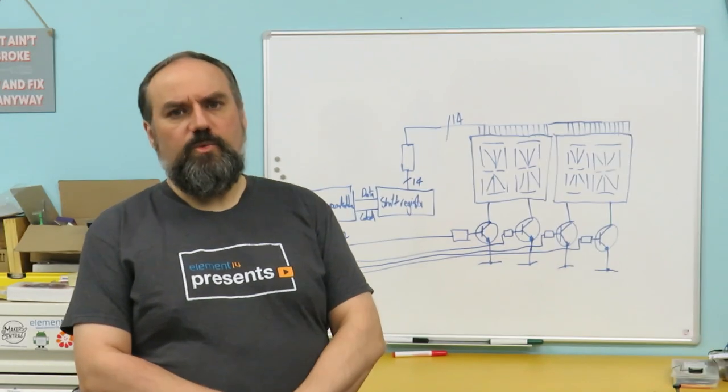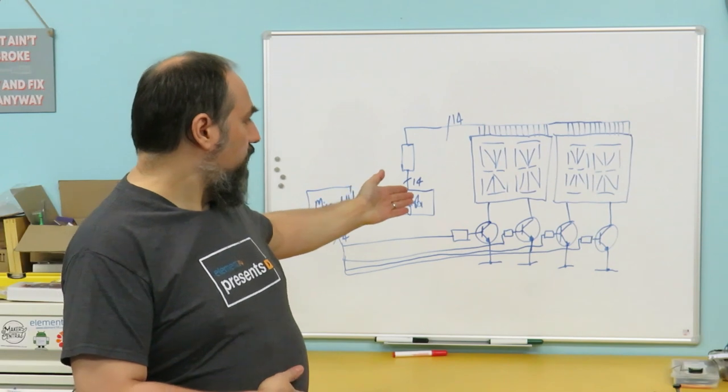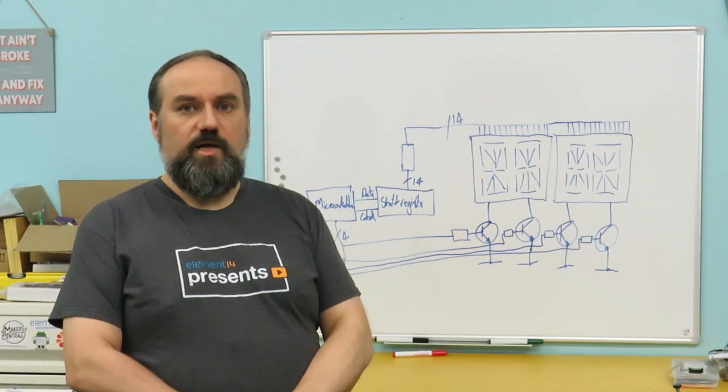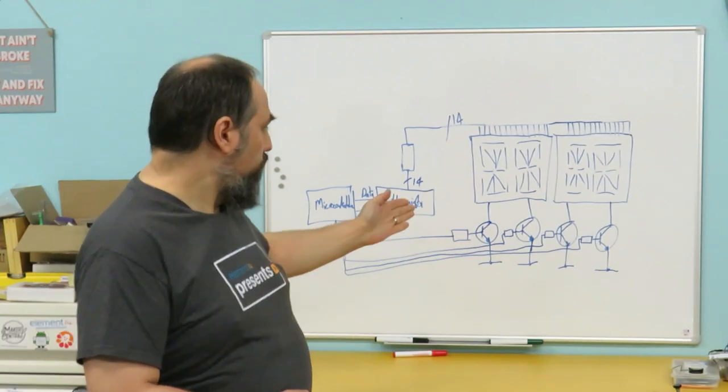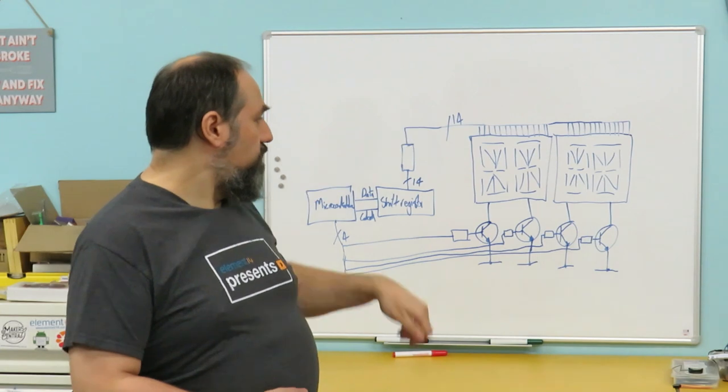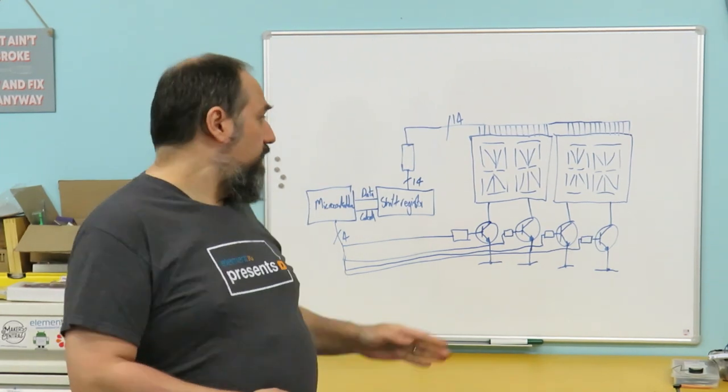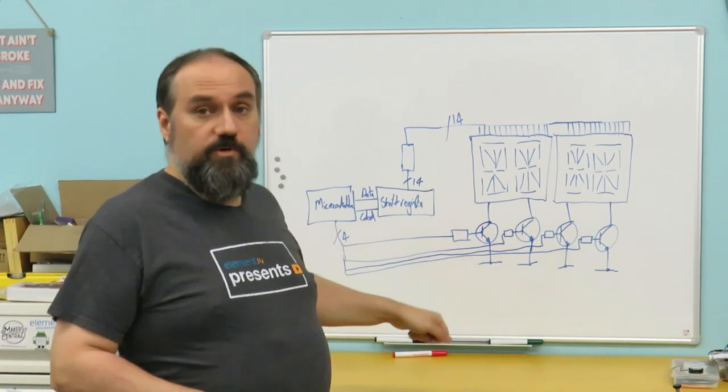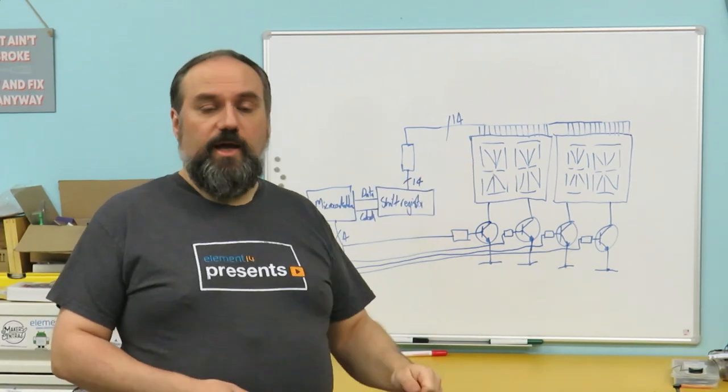Quite often the custom chips that drive these will only work if you have the right type to go with them. So in my case I wanted a common cathode. And that allows us to control which of the digits is turned on using a transistor. So what we do is we send our information to the display, and then we turn on only the first digit using the transistor and leave the others blank.